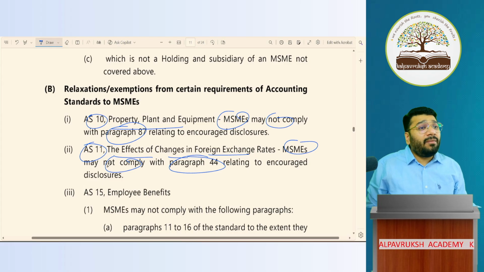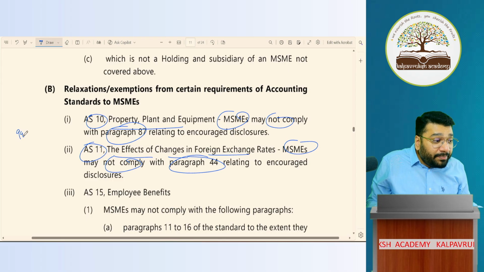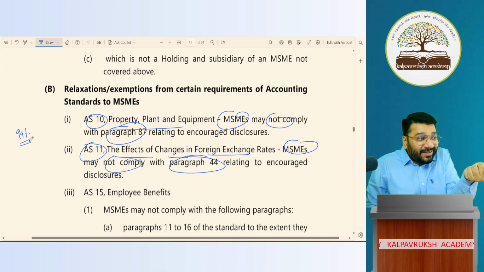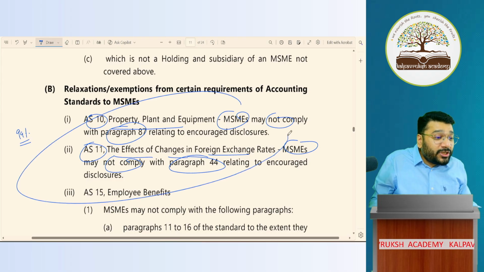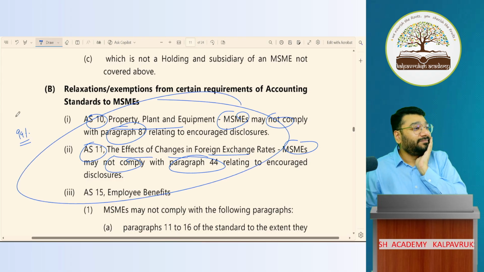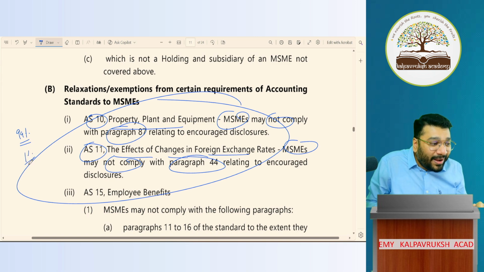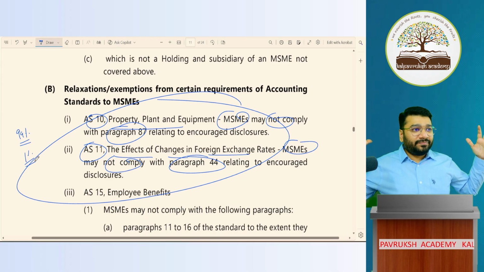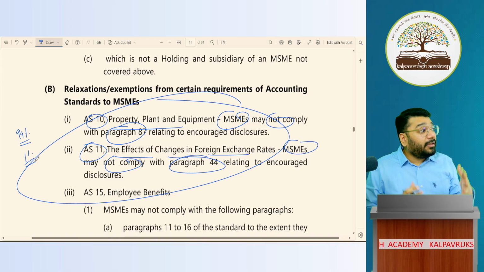Sir, will questions come based on this? I feel very low probability. 99%, a question should not come. But it is ICAI. ICAI always judges me, I'll prove you wrong. You expect that ICAI should not ask a question from this, but that fear I always have. That's why I said there is a 1% chance that they might ask, because the syllabus is very vast. The paper is for 120-125 marks.